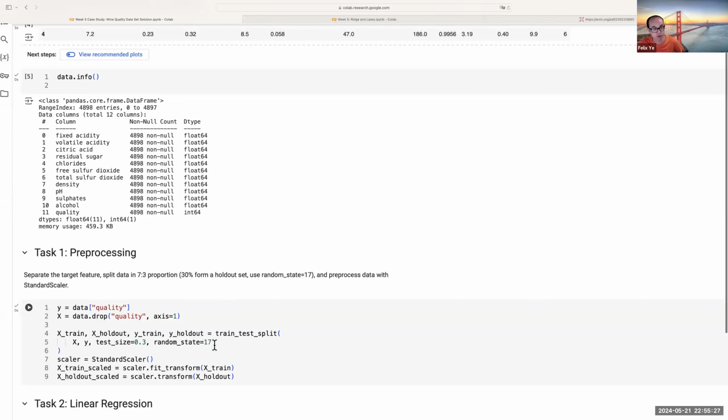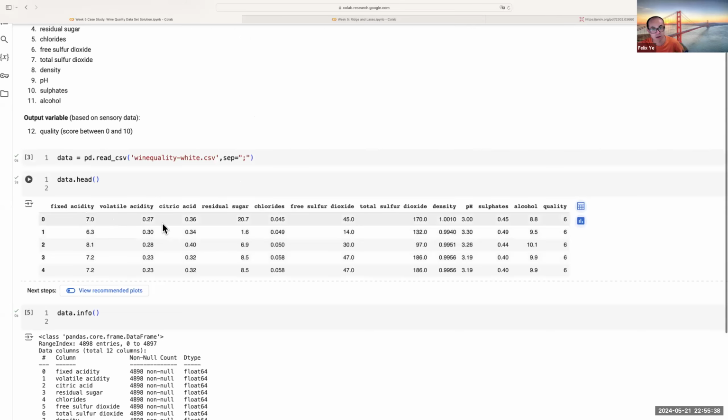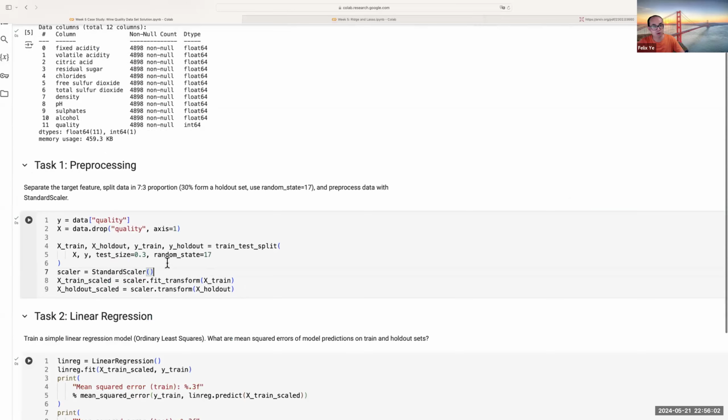So we're going to do the train test split for 30% testing, 70% training. And then we need to scale the data. As you can see right here, all these parameters have different scales. For example, this one has a scale around 0.3, and for this feature, a scale in the hundreds. So for the best performance of the machine learning model, we should try to do standardization of these parts.